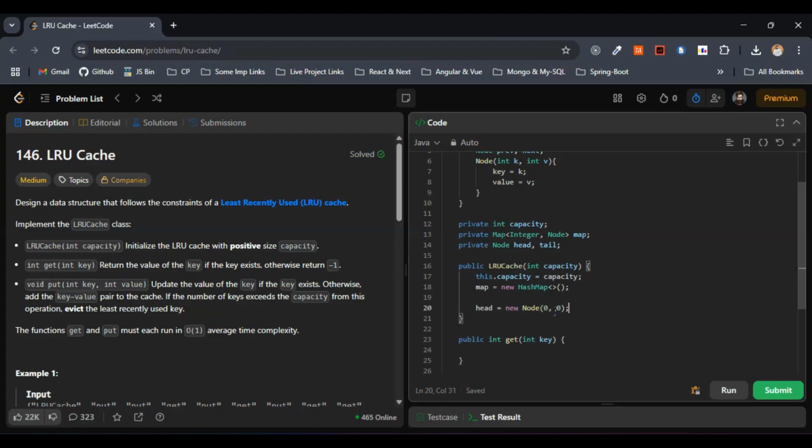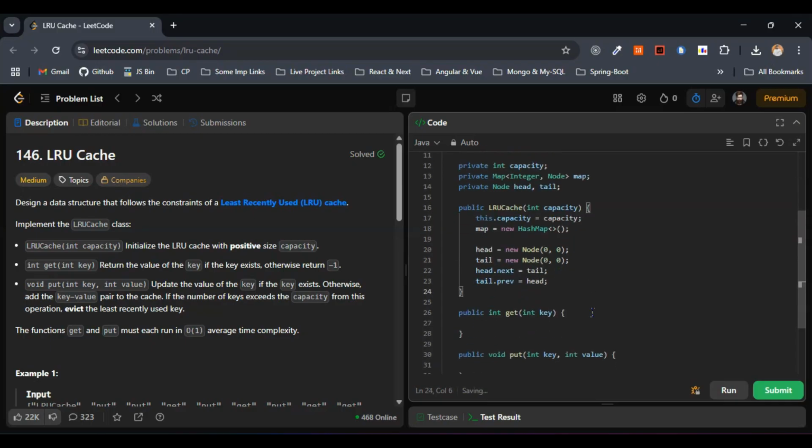Same goes with the tail, new Node of 0 comma 0. Now head.next has to be tail initially, and tail.previous has to be quite obviously head.